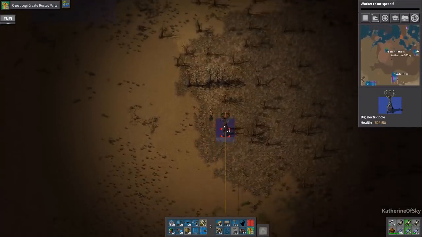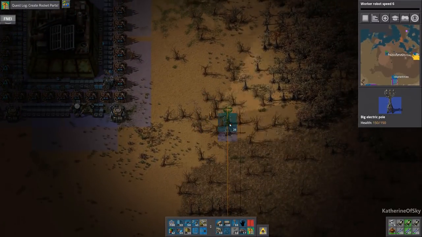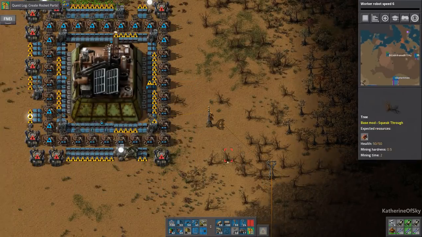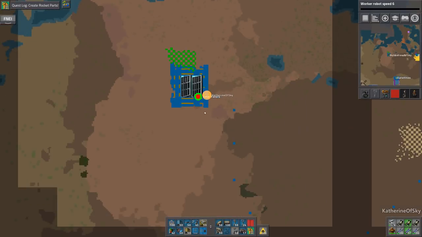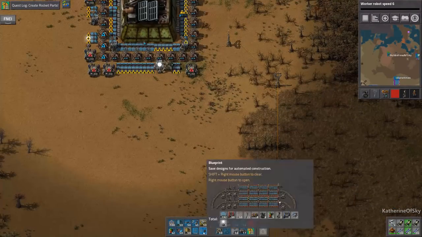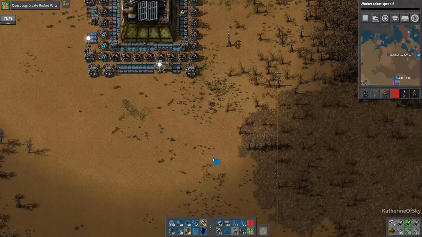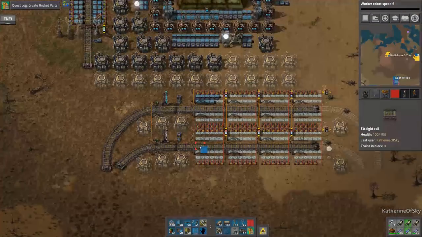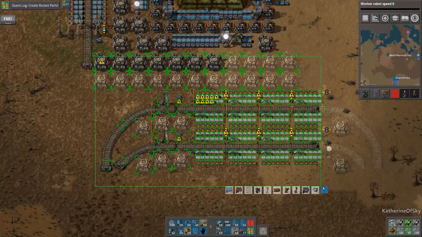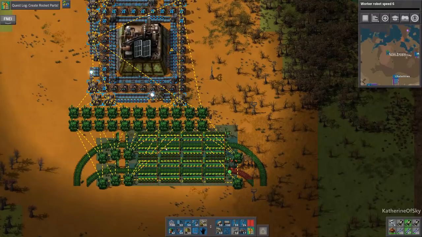Because I want to be able to do both of these essentially at the same time. There we go. And we have our radar here. Very nice. Okay. Now here, let's go back and get rid of this and blueprint. Oops, map mode. Hello. There we are. I want to blueprint this entire thing like this. And put this here. But this one is going to be skewed the other way.